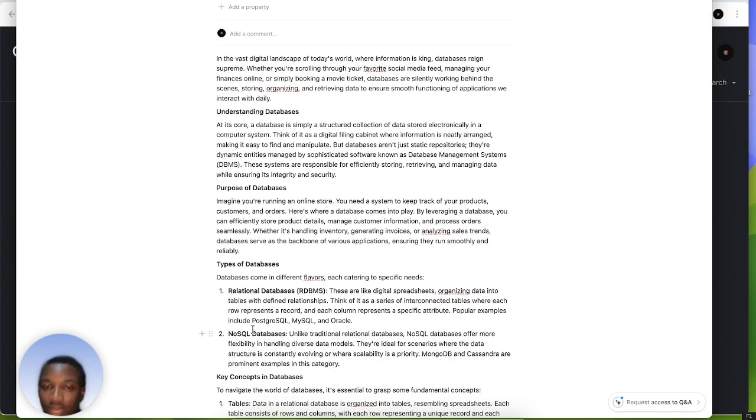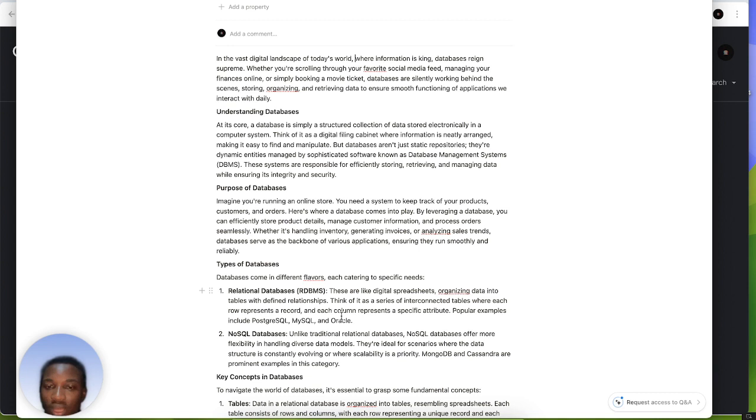Like I said earlier, they are like spreadsheets. They are used to organize data into tables with defined relationships, and they are connected, like the example I gave of a user connected to different accounts. Each column in the data represents an attribute. I'm going to talk about different data types later in this lecture.